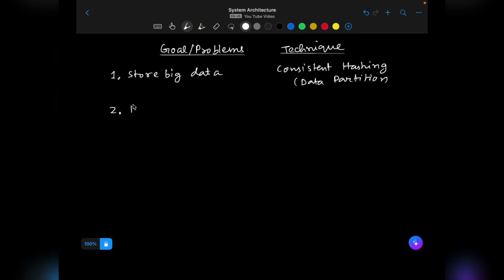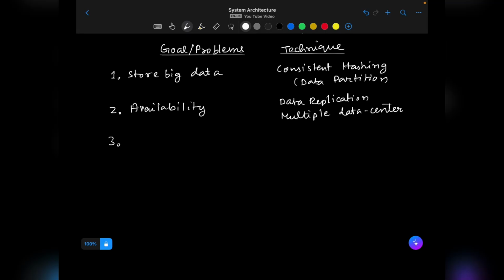Secondly, availability. For availability, what we have done is data replication, multiple data centers. This is for reads. Again, availability for writes, what we have done is version clock and conflict resolution.